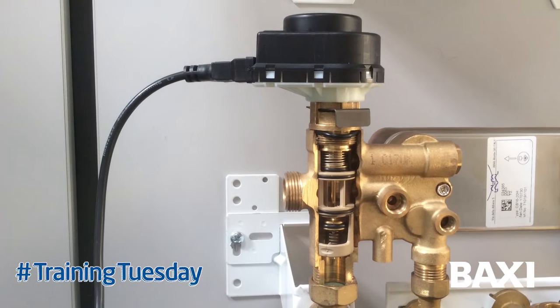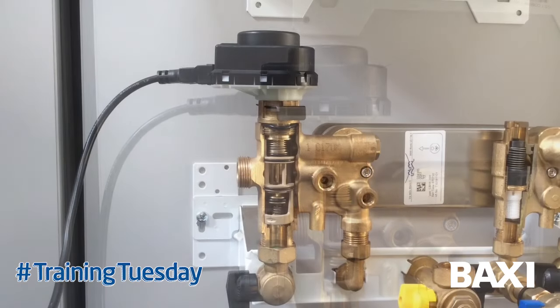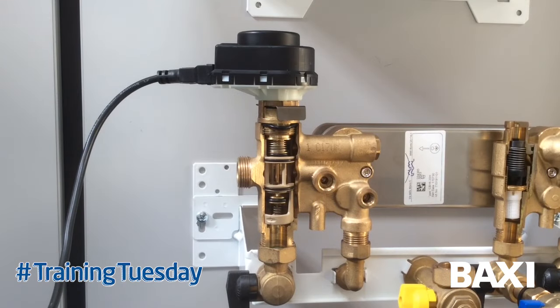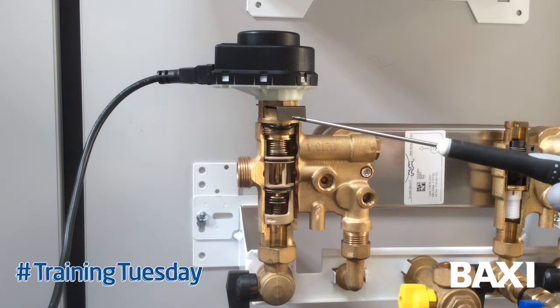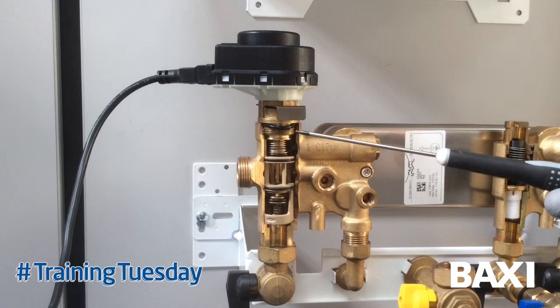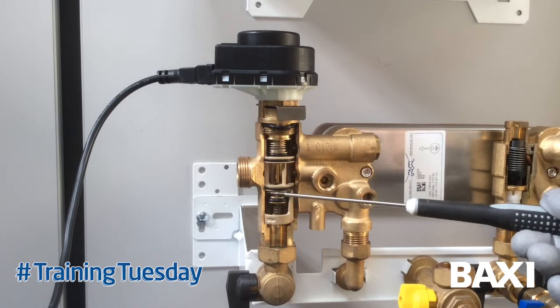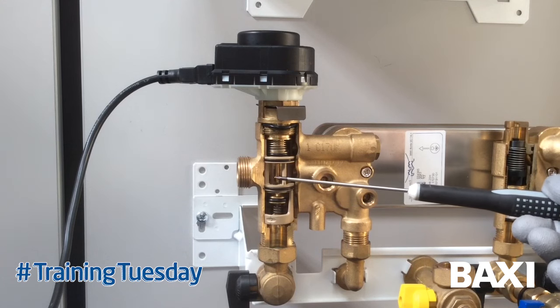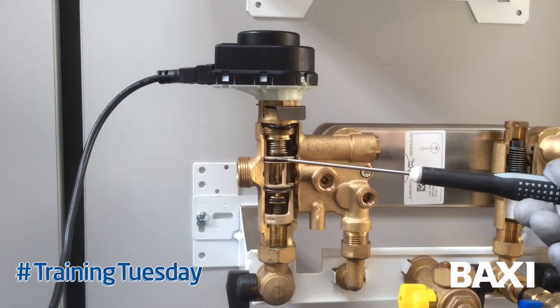This is the first of a two-part tip on the Cleefy Brass diverter valve - part one: operation. As you can see here on this cutaway demo valve, the original cartridge itself was made out of plastic. The problem with this was if you get an issue and need to take it out to inspect, service, or maintain it, you've got two O-ring seals here, and with a volume of water you can drain the boiler off to the drain cock as you try and remove it.